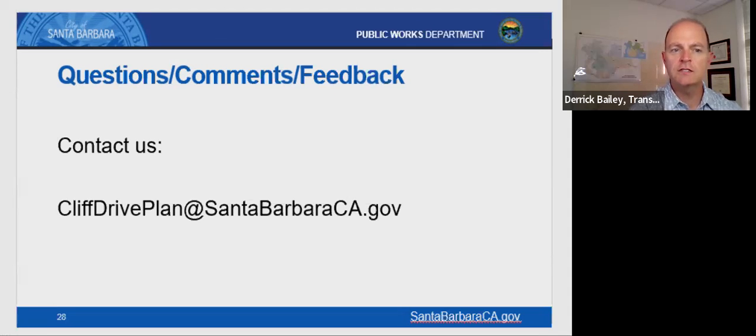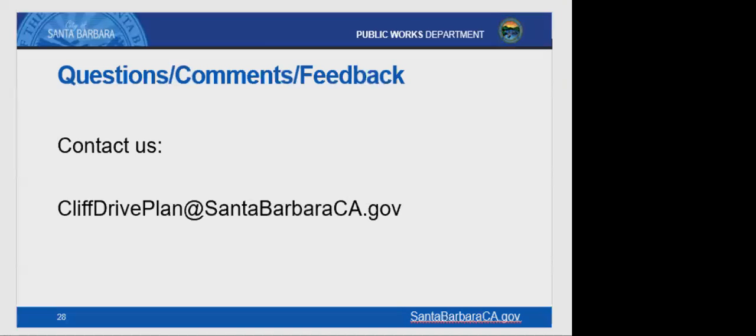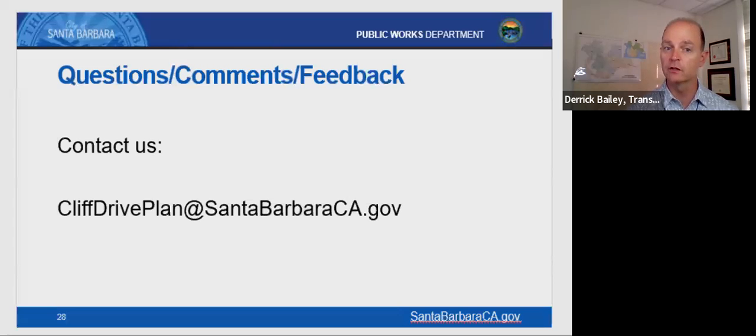Yeah, great question. Tonight is specific to the area around the shopping center, so I don't have the graphics that you're talking about to pull up. But regarding the trees, there's flexibility on that. And we totally acknowledge that more trees is going to equal less parking. That level of detail will be worked out at a more detailed level of design. And if there are certain areas of the corridor where, once we engage with the community a little bit more, parking is more important, there's flexibility on the trees. If there are certain areas of the corridor where parking is less important, maybe that's a place where more trees are important, but there is flexibility on that.